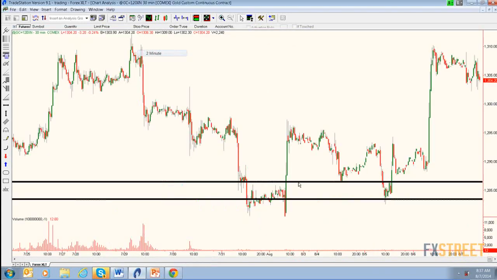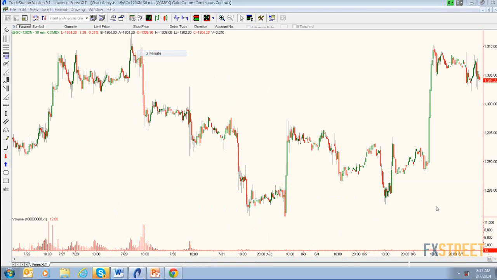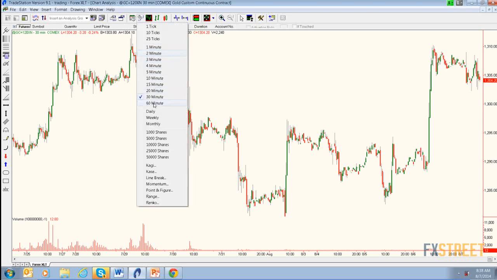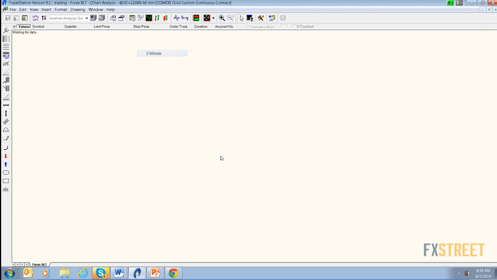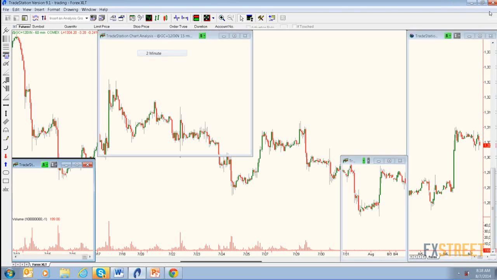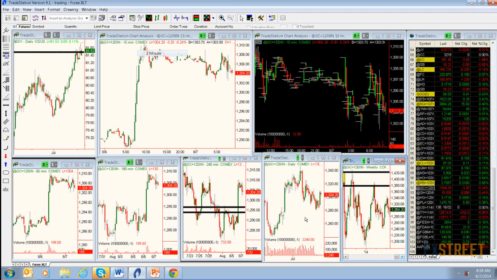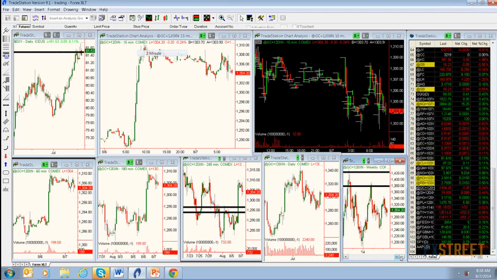Okay, let's go to a smaller time frame chart. I'll get rid of some of these old lines here. Let me bring this up a little bit, and let's do the same thing we just did in Euro. The problem is you don't have any good fresh levels close to current price. So I think we'll probably move on from gold. In other words, not a whole lot to do right now.